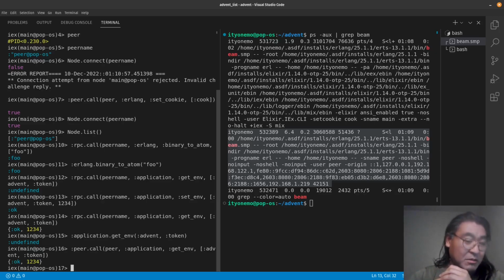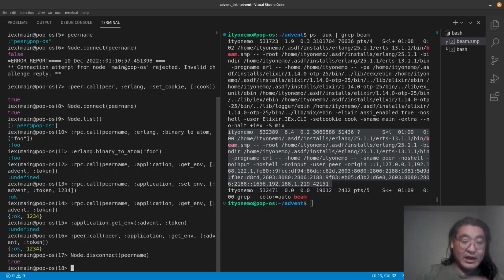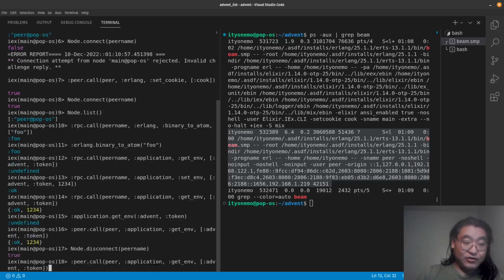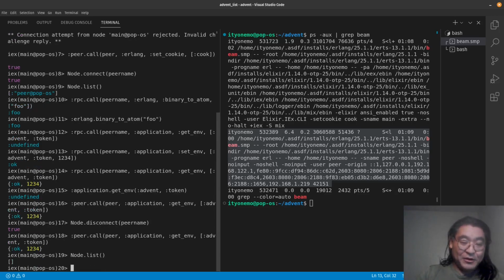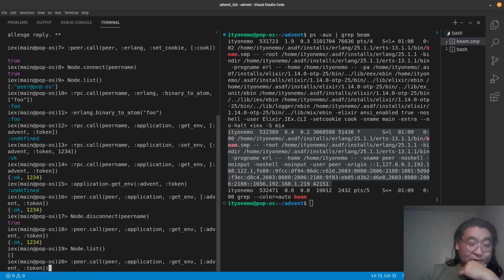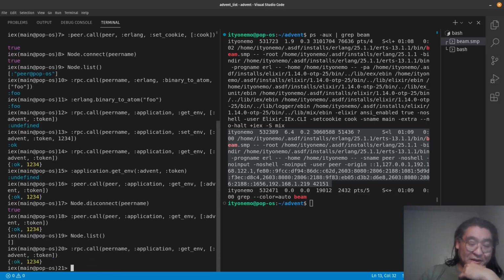So one thing you might think to do is let's go ahead and node.disconnect, and then try and run the peer.call. And what we find is that if we do that, it still works. We should also run the rpc.call, and we still get the correct result.